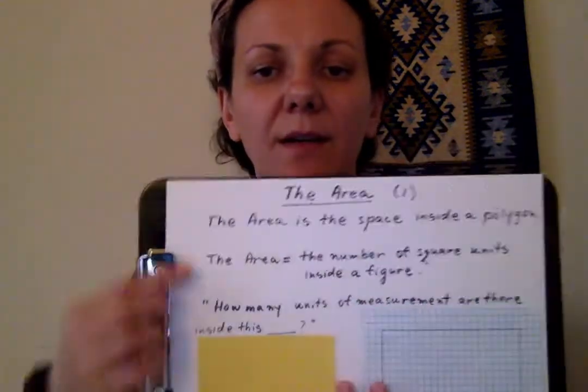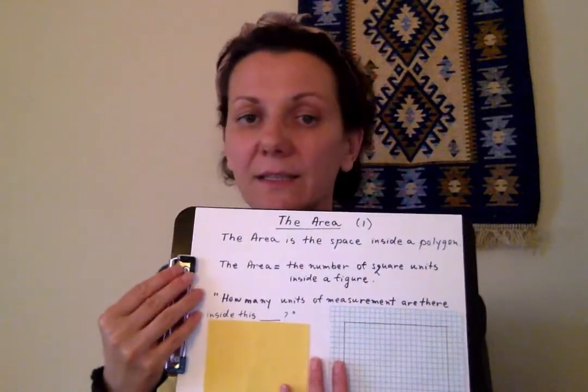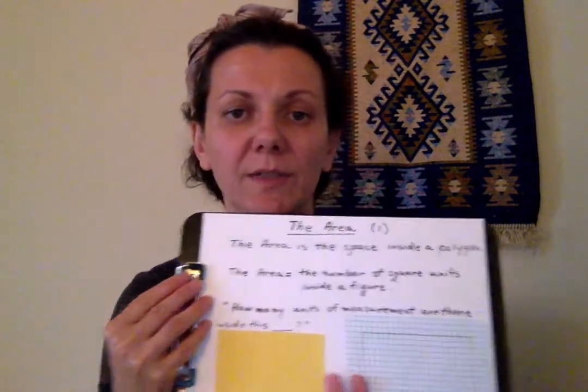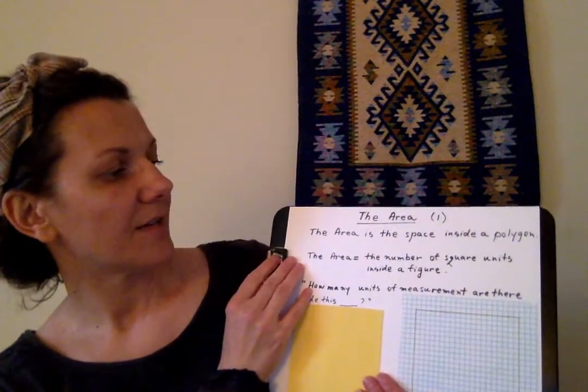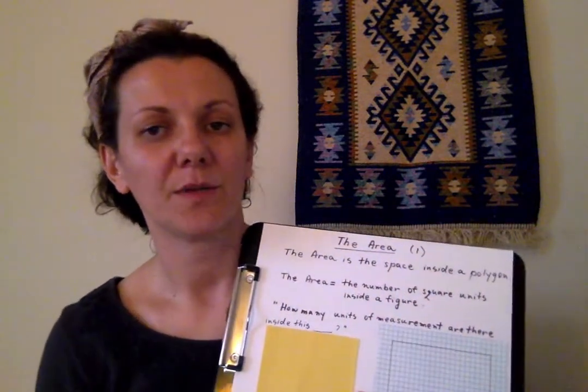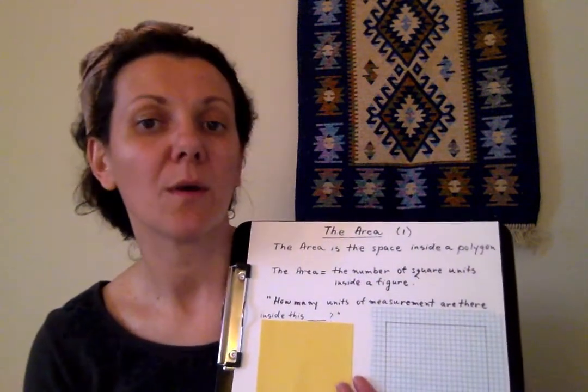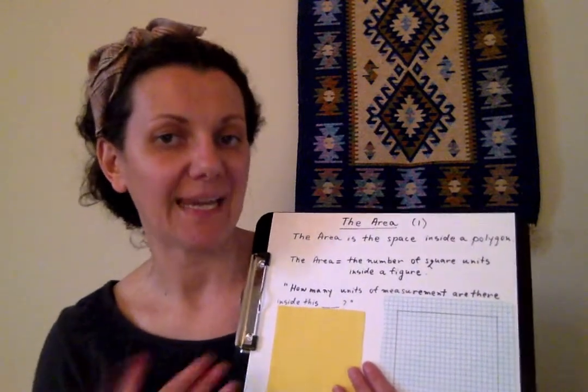Now, as a follow-up for first graders, I have a recording sheet where I wrote down a definition. You can read this, you don't have to record it in your recording notebooks. My definition says the area is the space inside a polygon. Polygon is a word that we used when we talked about geometric figures with more angles, many angles.